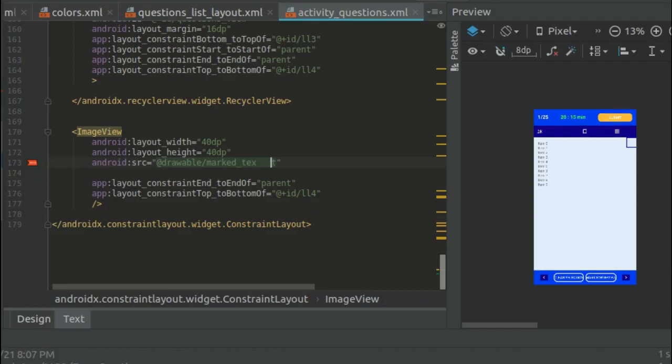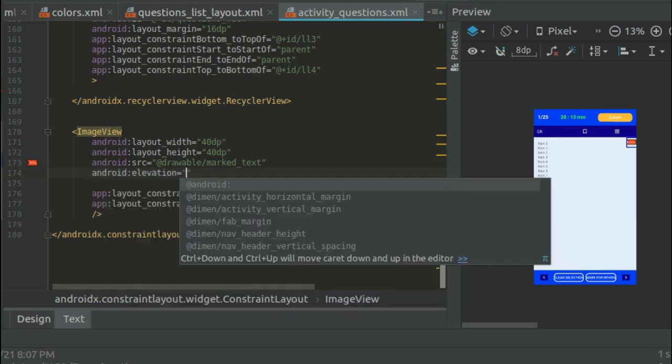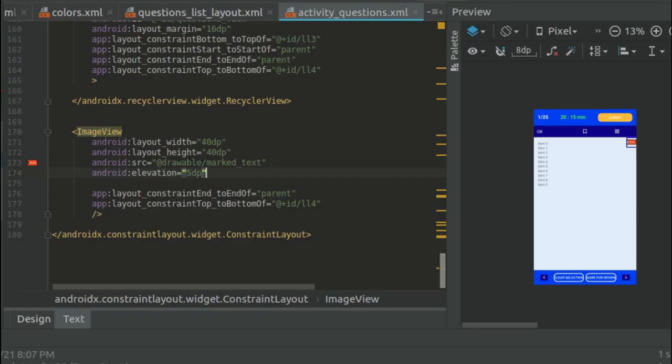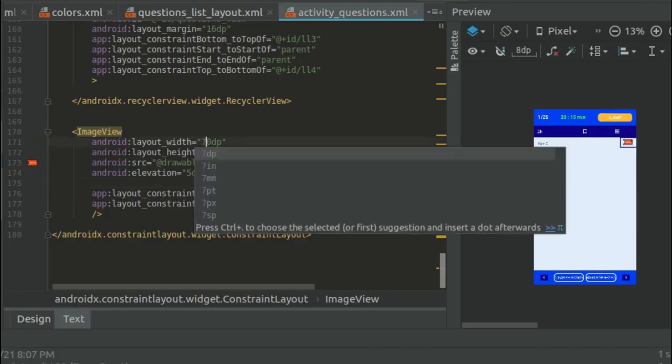Also we can change its elevation so that it will be visible above all the views. Its elevation, let's say 5 dp, and it's a bit small, so change its width and height, let's say 70.